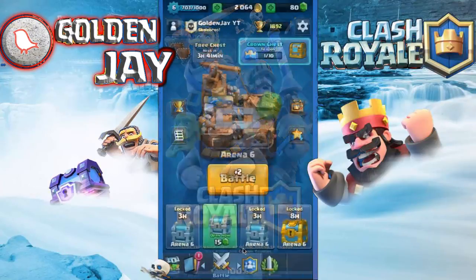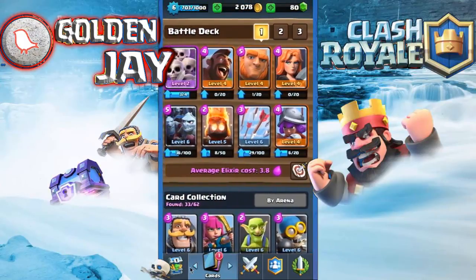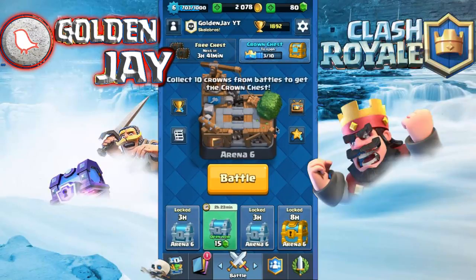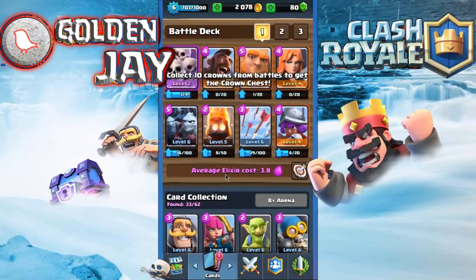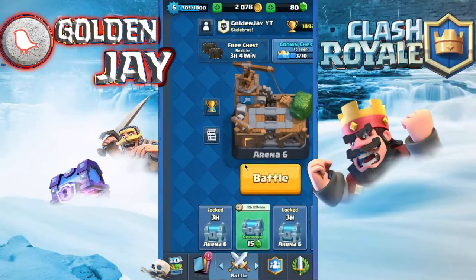Oh, alright. Lost 3-1-2. And we got 4 fire spirits from my clan. And we need a lot more. But that's fine. We're gonna try to get the crown chest. I really want the crown chest. Let's see what we can do with this deck. I think our deck's pretty solid right now. I think we should just keep it.